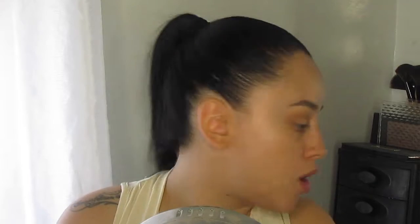Alright, now I usually don't go in with any eyeliner, but I think for this video I want to do eyeliner. That might take me forever, so I might have to do that off camera. The Maybelline Super Stay Better Skin Foundation, and I have this one in nude beige because I am a little tan. And then I'm going to go in with a damp beauty blender to apply that.